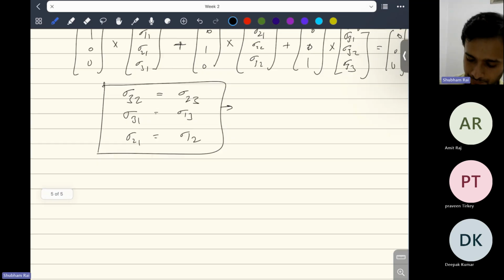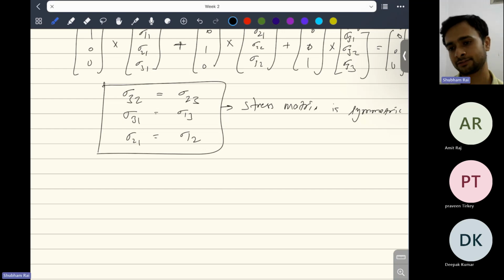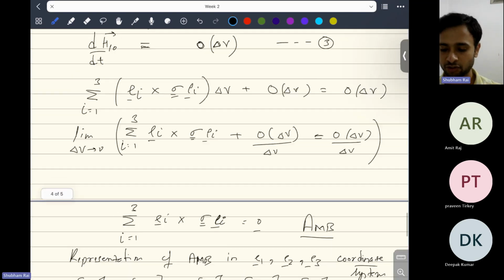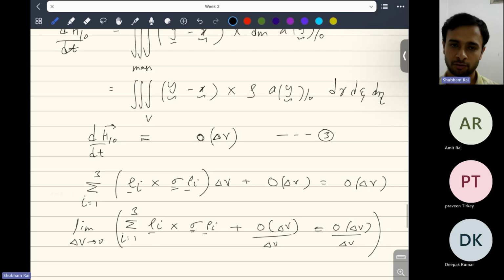So the stress matrix is symmetric. Okay, and this we have derived after considering acceleration of the body, body force, and traction on the body. If you simply consider traction on the body, you can derive this equation very easily, because we say that let's say the body is in static equilibrium, one traction is acting on this side, one is acting on this side. So these two will be equal. That's why sigma 21 will be equal to sigma 12.